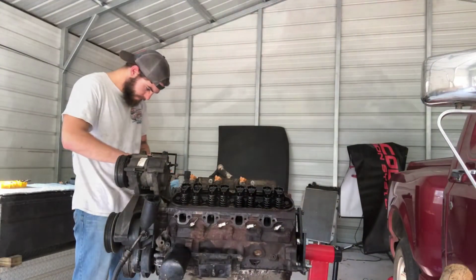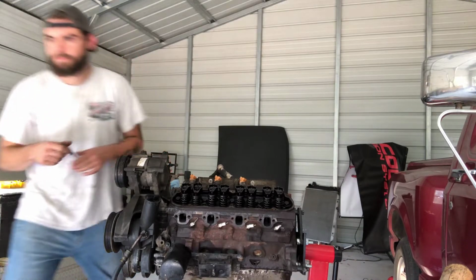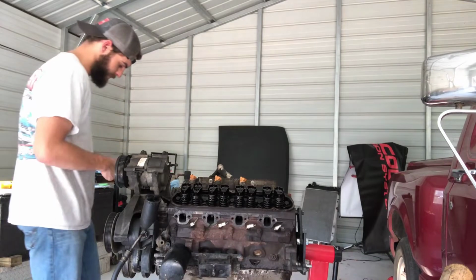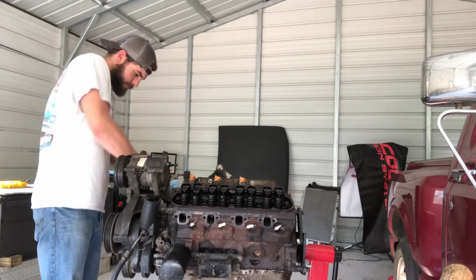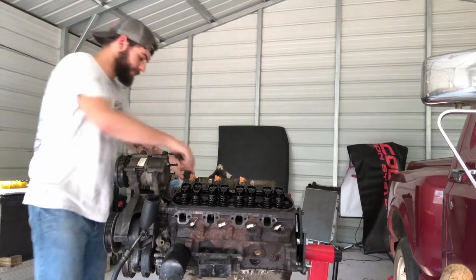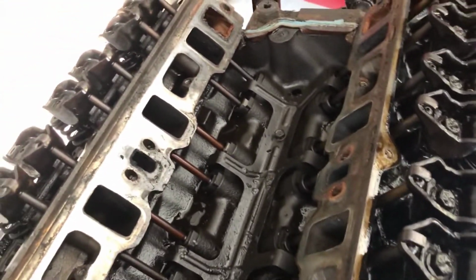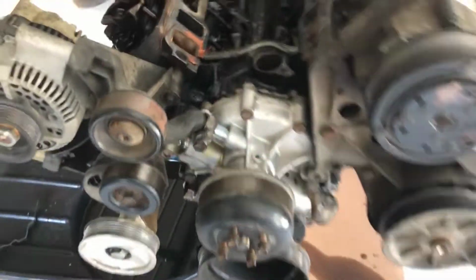Shouldn't be too bad to get this intake off. Doesn't look like there's any major damage or anything, so that's always a plus. Not the cleanest engine I've seen or worked on, but everything looks like it's in good shape. Like I said, I just gotta clean it up and we'll go from there. But I guess I'm gonna leave the valve train in for right now. I'm probably gonna work on taking that out tomorrow.